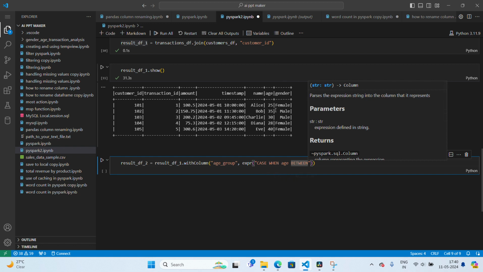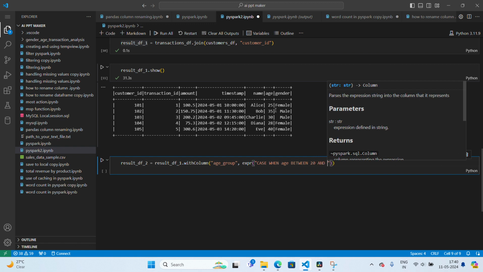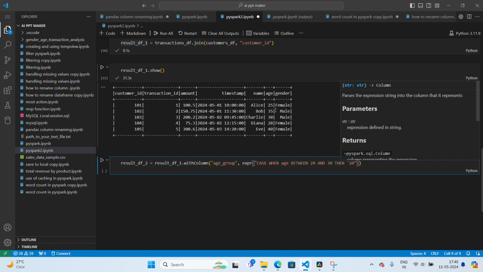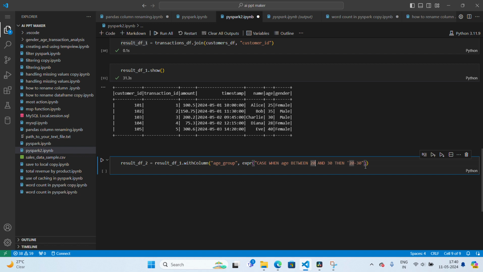If it is between 20 and 30, then we will give the value, the string 20 to 30, right? Let me see if it's all right. No issue, nothing, nowhere. I think it's all right.